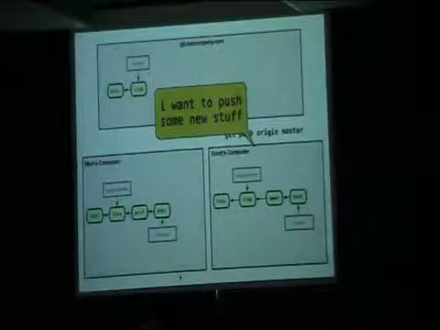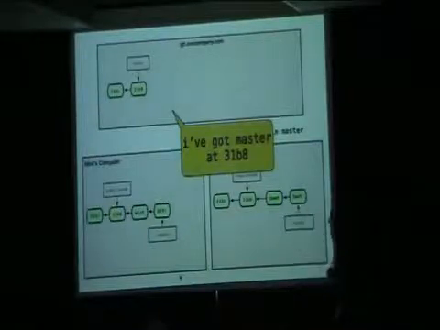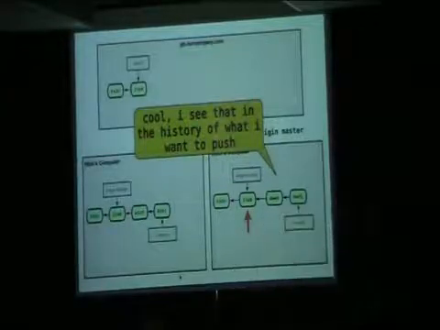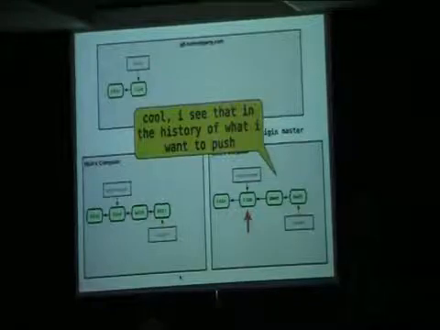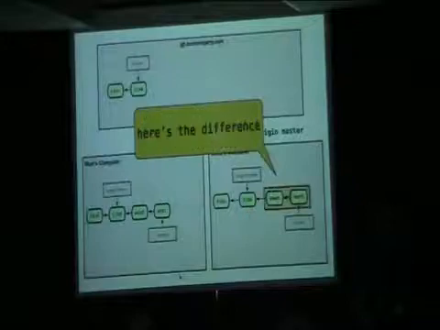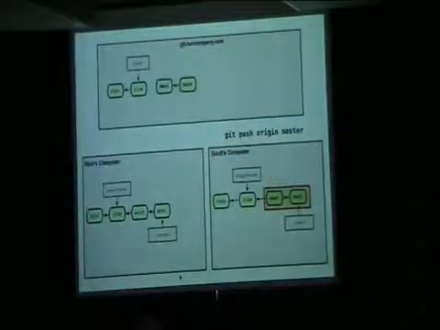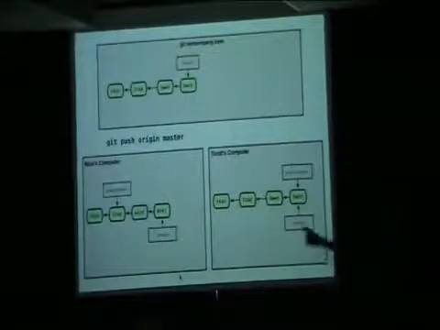And then to share the changes, you run git push. And git push will take changes that you have that are not on some other server and push them up to that server. So in this case I can say git push and then origin because git clone set up origin for me. You could type out that whole URL again, but since you've already put it in the clone command, you already have an alias for it. So you say git push origin and then the branch you want to push up. So in this case I want to push up master. And that's it. Now your computer will now communicate with that computer. It'll say I want to push some new stuff. The other computer will say I have a master branch at this SHA. Your computer will say okay, it'll go through its history and look for that. Because if it can't find it, then that means that there's new work on the server that you haven't incorporated yet, that you haven't taken into account. So you don't necessarily want to just override it. So it says cool, I can see that in the history. My work is based off of that. All of my work is newer than that. And here's the difference. And it just transfers the difference off. And the server says alright, that's cool, and moves its pointer. And so now, so that's git push.